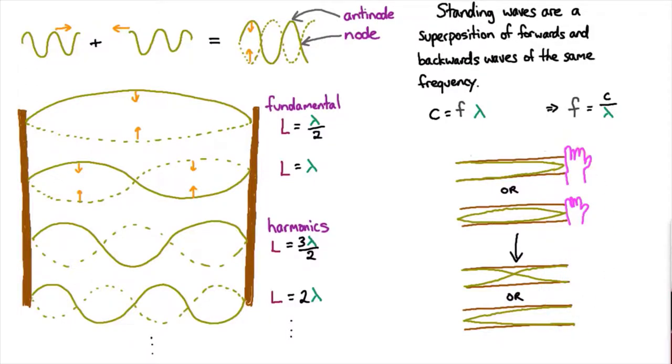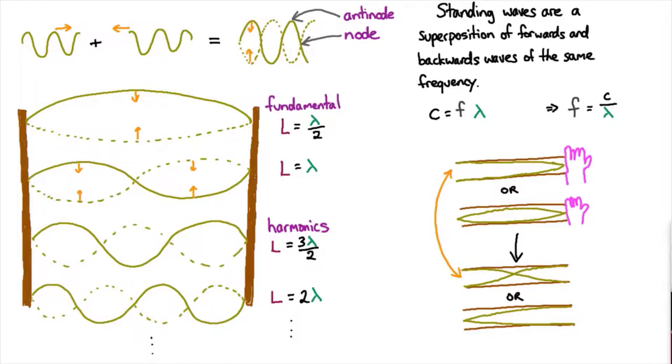So the real question is, what's happening over on this side? I'm not sure. So either it's open, and so we're going from that case to this case, or it's closed, in which case we're going from this case to this case. And so the real question is, which of these is happening? So in this first case, where we tap the hand and we get an antinode, then what's happening is we're going from a quarter of the wavelength fitting in our tube to half the wavelength fitting in our tube. And that means that the wavelength has halved.